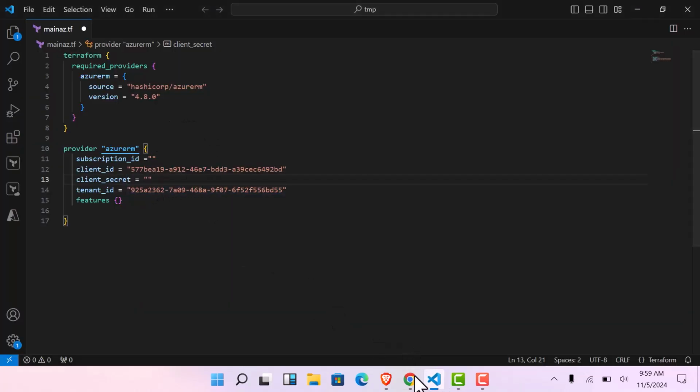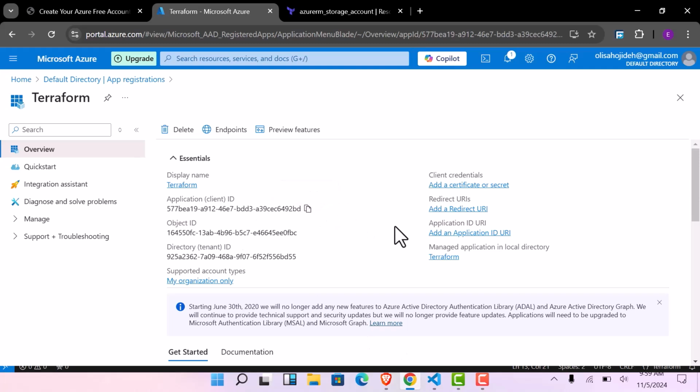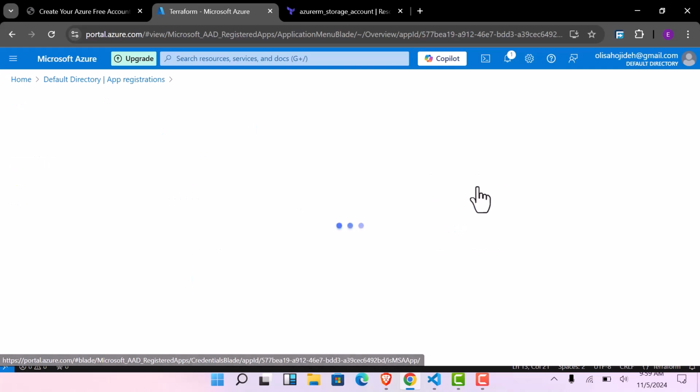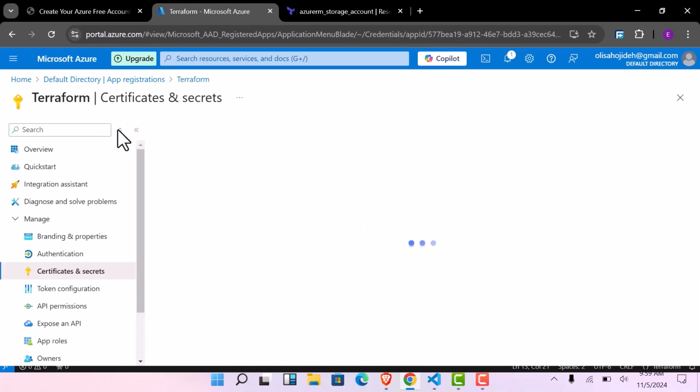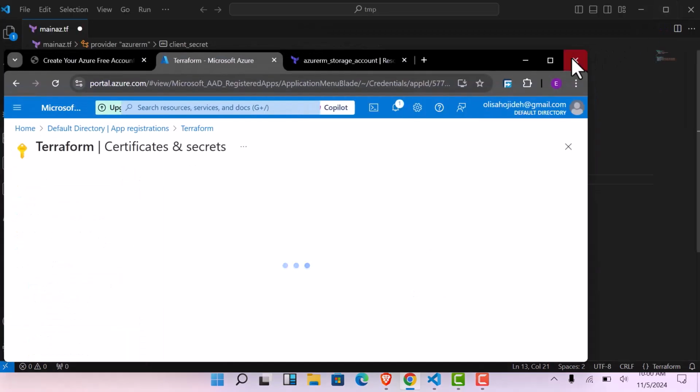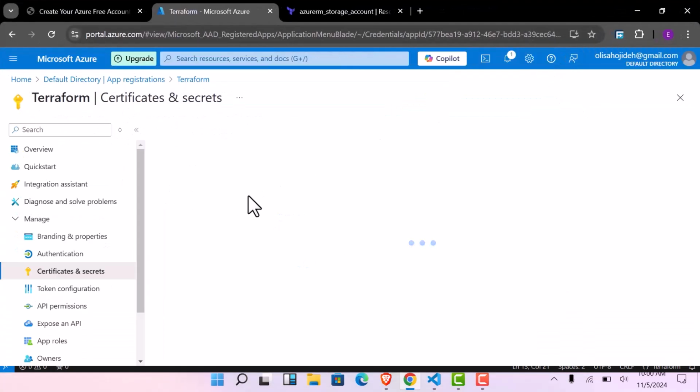We also have to create our client secret. Go here to client credentials, add a certificate or secret. We click on that. It takes us directly to our certificates and secrets. It takes a sec while this loads.